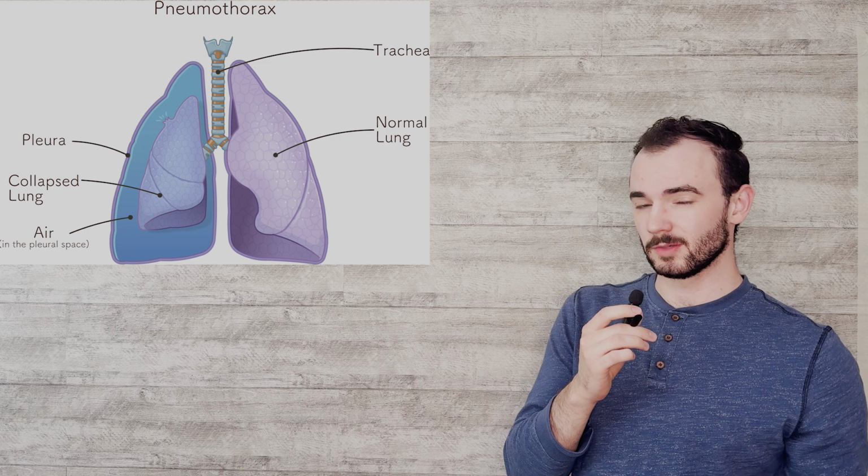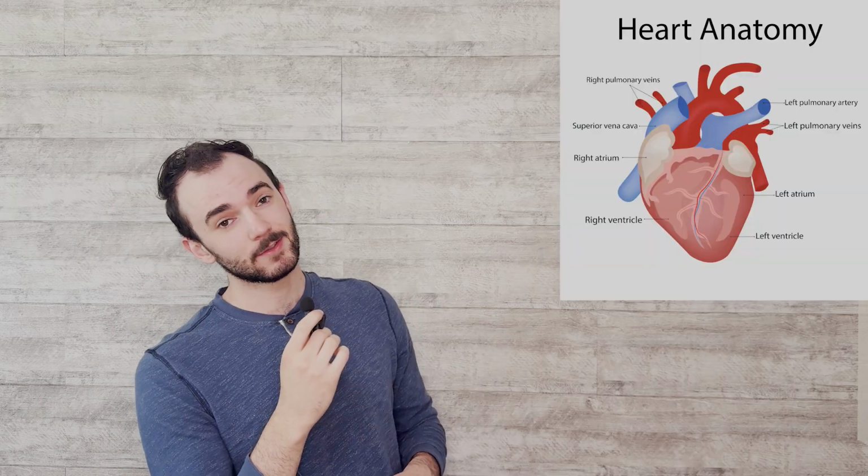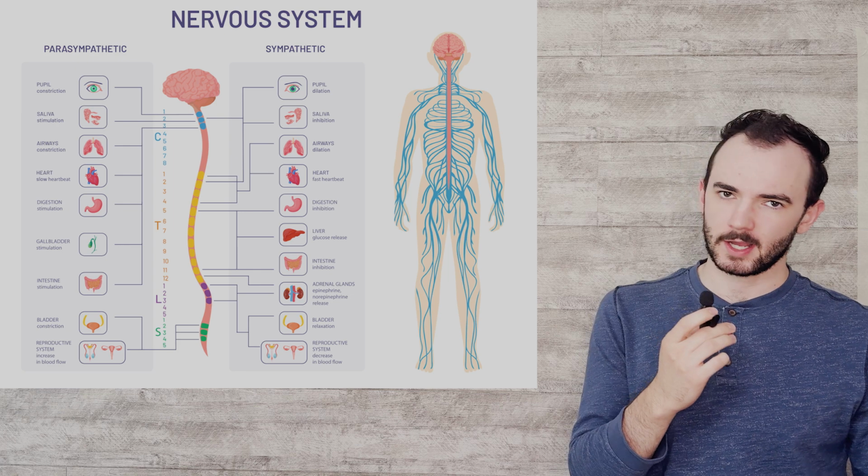When you're shot in the chest, there are at least 5 big things that can go wrong immediately. The bullet can cause massive bleeding by damaging structures such as arteries, veins, and organs. It can cause damage to the lungs, resulting in a pneumo or hemothorax. It can cause damage to the heart or its structures, or it may cause damage to the spinal cord, causing neurogenic shock. And at this point in the case, unfortunately, all of these are still on the table.